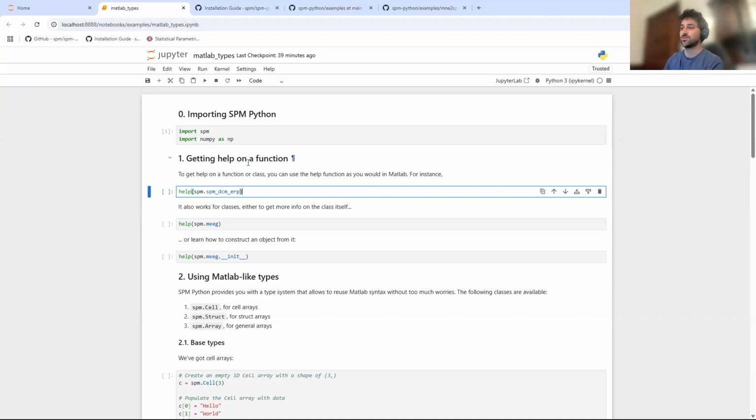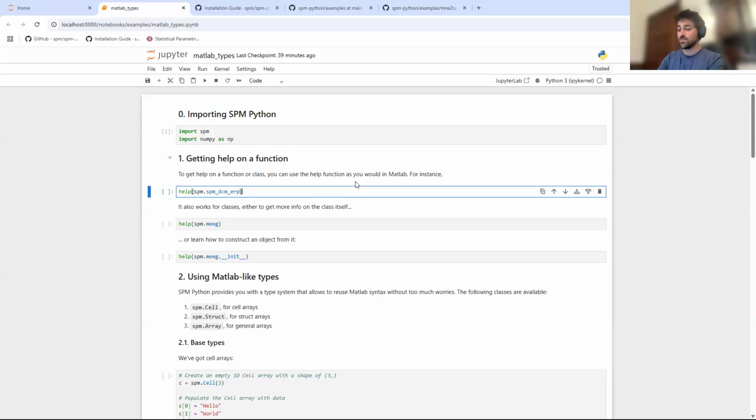Something which is quite nice is that we constructed the wrapped code in Python such that all of the docstrings associated with a function or class actually contain what you would get when you call help in MATLAB.